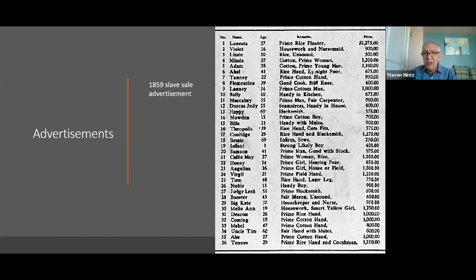Then you can look at the various ages of the individuals, their jobs on the plantation, and the price. The occupations are particularly revealing because it underscores the fact that all slaves, all enslaved Africans, were not field hands. Many were engaged in skilled crafts and other occupations. Then look at price. You see that infants and the elderly were valued very lowly, but that women of childbearing age were worth as much as a prime age field hand. Lots of information can be drawn from this that ties into the larger themes involving the history of slavery.